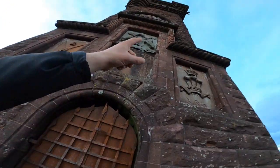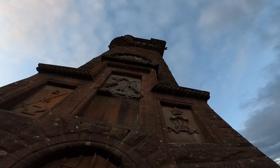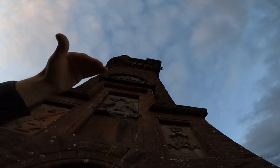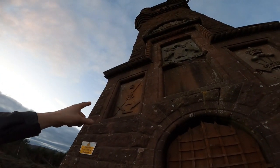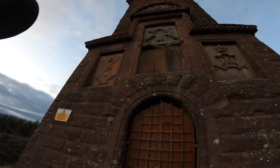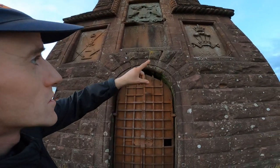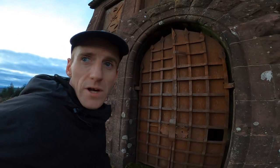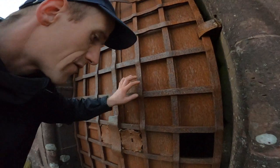I also love the detail there, how it's like rope. It looks like rope which has been rolled around and around. And up at the top it's almost like battlements, but obviously underneath the tower structure. And then it's got these other military coats of arms here, and that will show the military service that the gentleman this is obviously in memory of fought in all these different wars and probably all these different units. It was ancient wars, well before the Great War and stuff like that. It was other British wars that he had fought in.